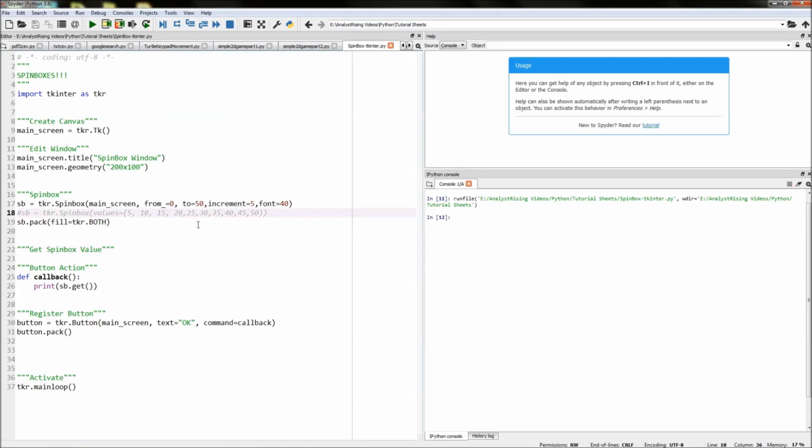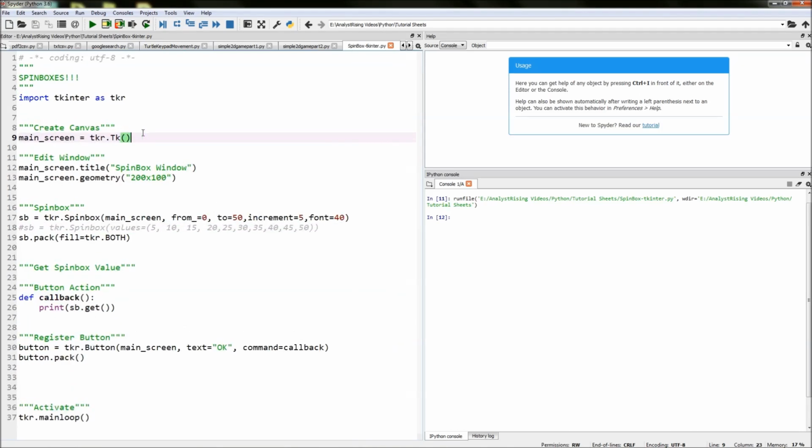So how we create that is, firstly we need to set up our tkinter main screen, and we do that by firstly importing the tkinter module, and then we create our main screen by typing in tkr.Tk and equating that to main screen.